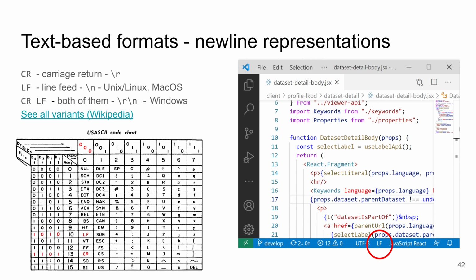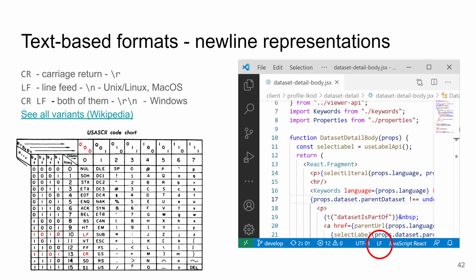Again, in the ASCII table, you can see that the line feed character is represented as 0001010. The line feed character is often escaped as \n as a new line. And on systems like Microsoft Windows, the new line is represented by a pair of characters, which are carriage return and line feed. So there are 2 characters in Windows representing the new line, and those are often escaped as \r for carriage return and \n for line feed.